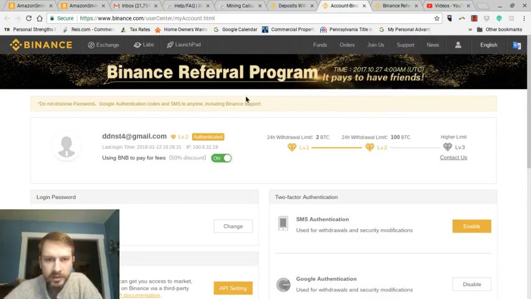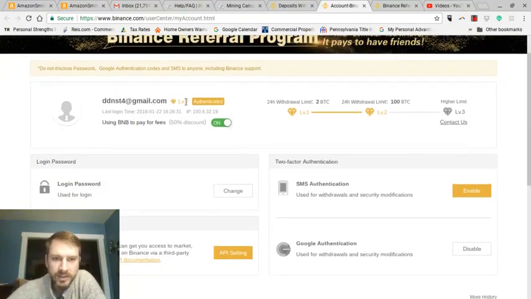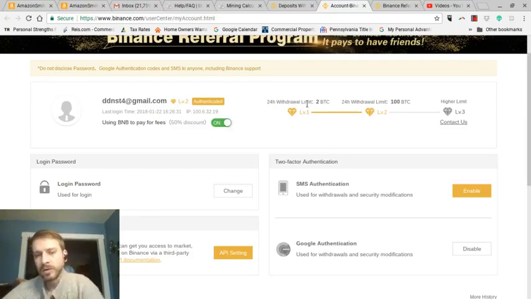All right, so we are back. We're logged in under Binance. So when you start a new account, you're going to be on level 1 here, and you're going to have limited trading ability. Right here, it's going to say you can only trade 2 Bitcoin worth of stuff. You're only going to be able to withdraw 2 Bitcoin worth of coins on any given day. And if you want to get verified to do more than that, you want to get up to level 2 at least. You're going to click over here, there's a button that should say get verified or something similar to that.